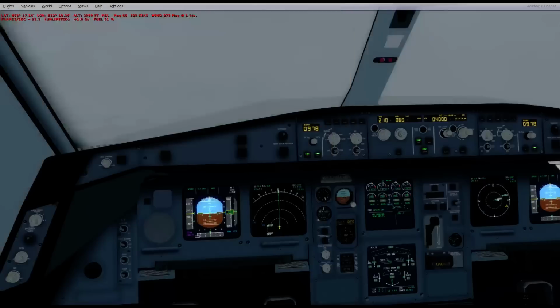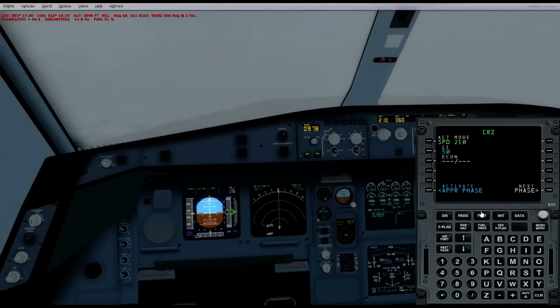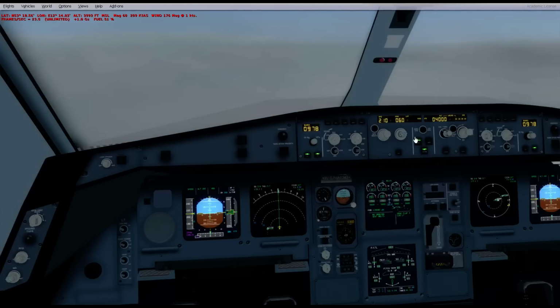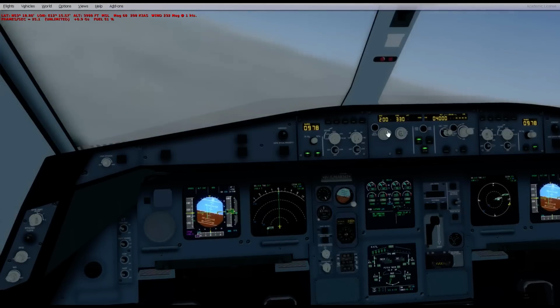So I'm going to take a look at the FMC. Performance. Temperature is minus zero. Zero. And we have a wind of 290 at 9. Decision height, let's make it 200 because we have a big airplane. Radio. Config 3. Okay, I hope he gets that. Okay. Yeah, and we are going to activate the approach phase. And we will be turning right now. Slow down to 180 knots.